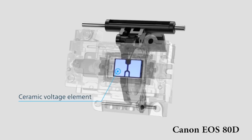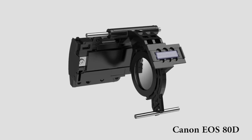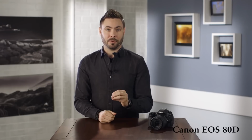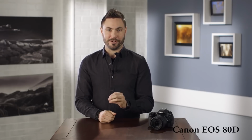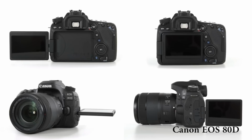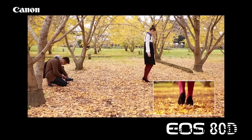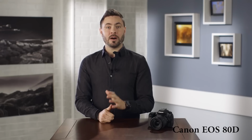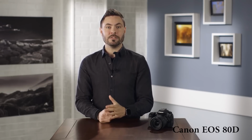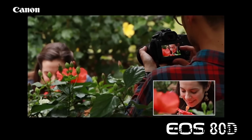Nano USM technology makes this a big step forward in zoom lens design for both the casual or the advanced photographer. Regardless of how you work with the camera, the EOS 80D never loses sight of a simple fact: photography should always be fun. The EOS 80D makes image creation easy with its advanced vari-angle LCD monitor. Almost fully adjustable whether you're hand-holding or even mounted on a tripod, the LCD monitor has an advanced touchscreen system for shooting, playing back images, and even menu selection. You can also focus by touch during live view and movie shooting.